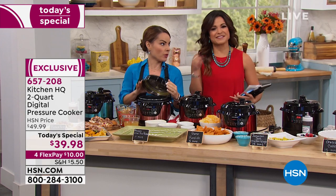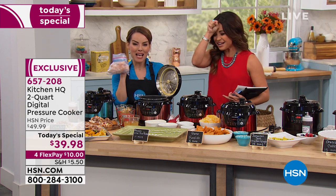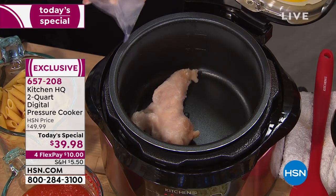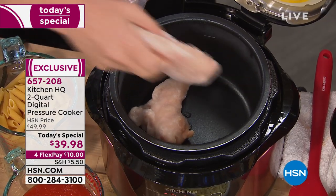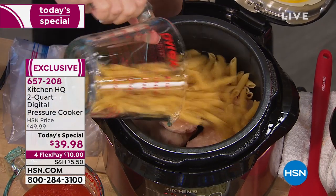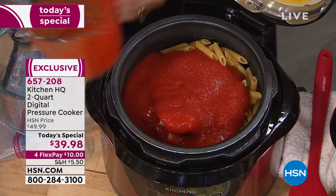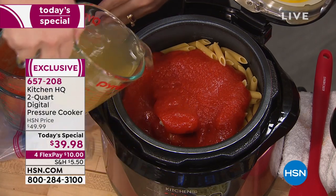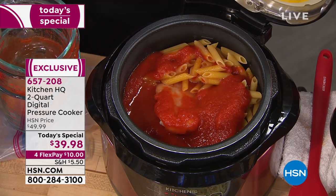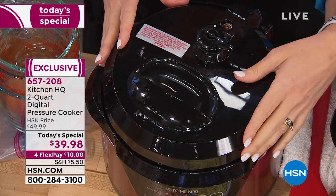Here's a perfect example of something we all do — you get home and you're like, I forgot to take the meat out of the freezer. Don't even worry about thawing. These are hard as a rock and we're going to put them in. The idea is pasta not even cooked — we can do our sauce right in here. This recipe is one of the 11 included in the book. Broth is the key; it's all about liquid. Put those ingredients in, add your spices and seasonings.